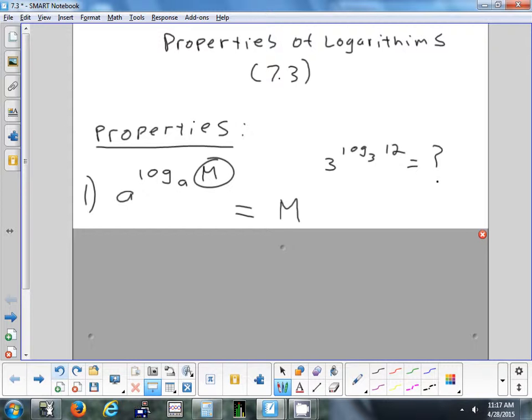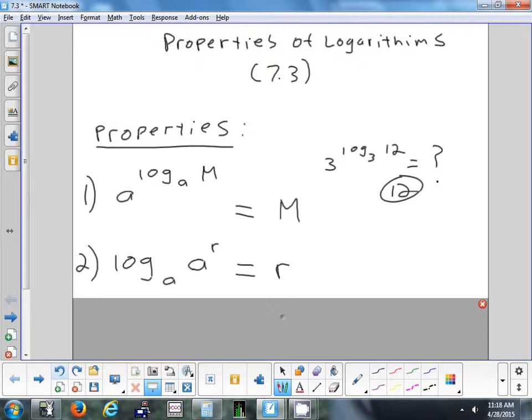There's no work to really show for this. It's just a special pattern. All right, so as long as these two numbers match, like they do here, everything cancels out, and the answer that you get is what's sitting right there. So what would be the answer to this problem? 12. Yeah. That's it. Okay, just a special pattern that comes up. It's not brain surgery. Now, if you change one of these 3's to a different number, then that messes everything up. Those have to match, and then they cancel out. I think that might be similar to the one you had in your homework.